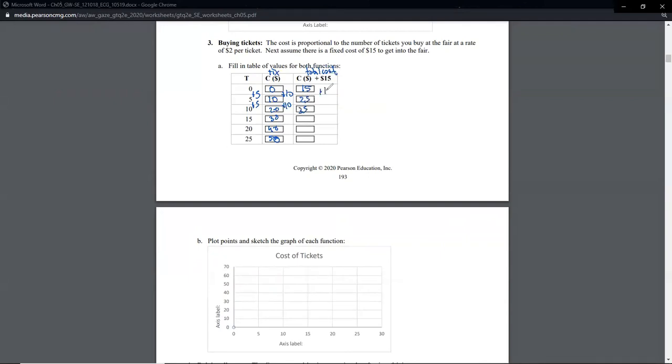Now look, each time this is still going up 10, so I don't have to keep thinking about it that way. I can just keep adding 10. 45, 55, 65, boom, done a lot quicker. You could also say the main idea I was going with originally was this cost in comparison to this cost. To go from here to here, you're just adding 15, and that's because of the fixed cost saying just add 15 to the variable cost.